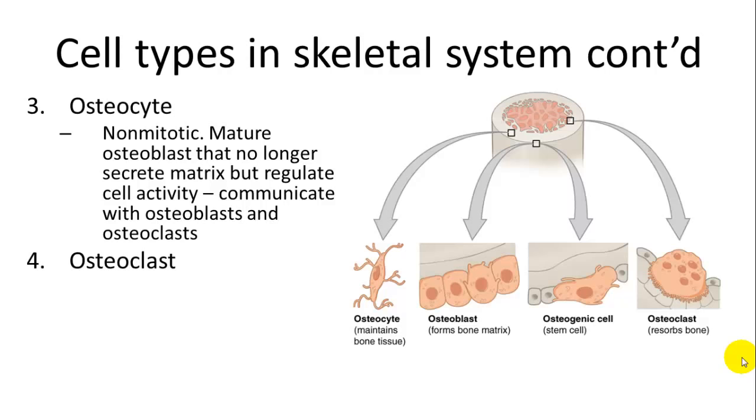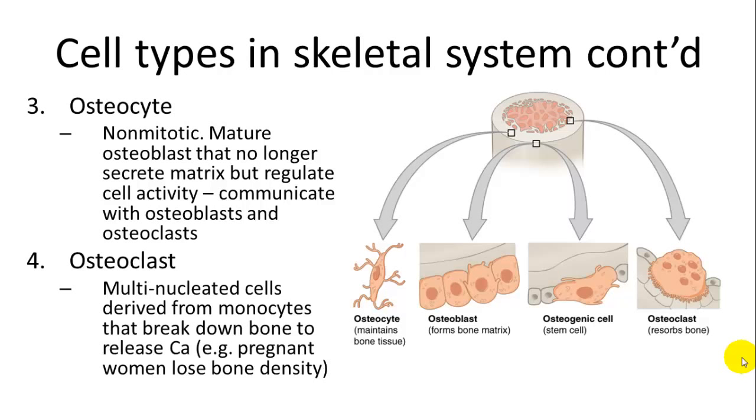Osteoclasts, now, are not derived from the stem cells in the bone. They are instead derived from white blood cells called monocytes. And that is fitting because their function is to absorb bone material and essentially eat at it to break it down, or release minerals, or reshape bone. So for example, pregnant women generally lose bone density if they don't have enough calcium in their diet, and that is to release calcium into the bloodstream. Osteoclasts are responsible for that. That calcium then can be used for the development of their fetus.